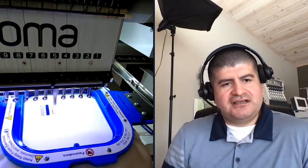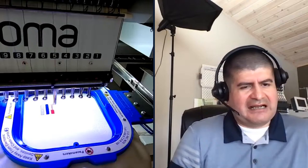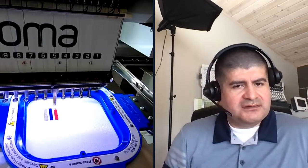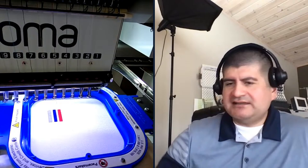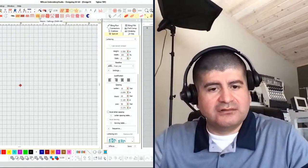I'll do adjustments on 9 needles, and then I could just change, put the colors accordingly. All right. So right now this file has 24 eye tests. So at letter 16 or 15, I'll stop it, and then we'll take it to the camera, and then we'll analyze it. All right. And let me see. So let me give you the description of this eye test here. Let's go to the, while we're waiting for this to sew up real quick.